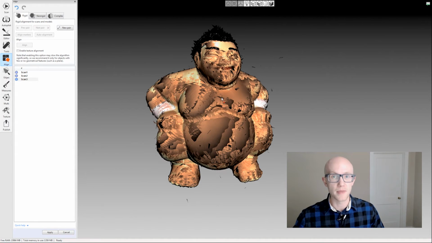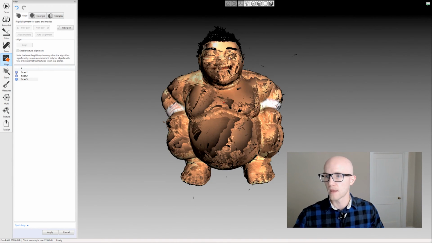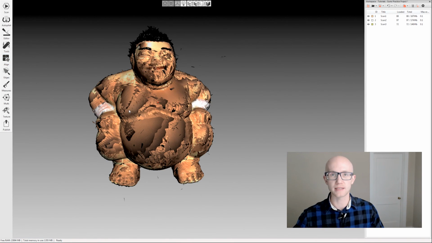Okay, and that's the manual alignment process, or that's the standard rigid alignment. That's what we covered here, just this first tab. These other two tabs are not as simple. They're more advanced ways of aligning things, where if you really want to get into those, there is some really good information in the Artec Studio manual. When you're done, make sure you click the apply button here at the bottom, and that's the manual alignment process within Artec Studio.